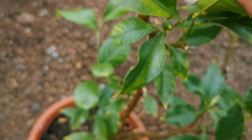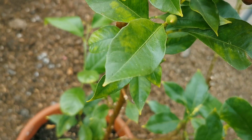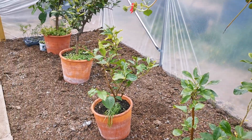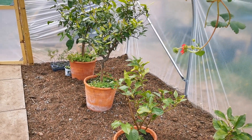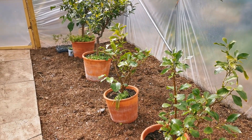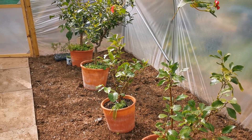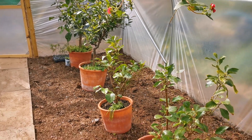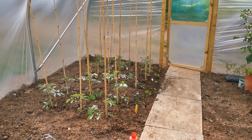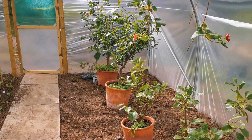I've still got ants on these ones, suggesting I've probably got some active scale insects somewhere on this branch. So I'm going to mix up another load — 10% neem oil with some warm water and a little bit of detergent just to help it make a solution — and then respray these in situ in the polytunnel. I'll probably leave them in here until the last week of May. If it helps them and we're not pushed for space for tomatoes, it's worth it — you're pushing your luck in mid-May with an unheated polytunnel and the risk of frost.